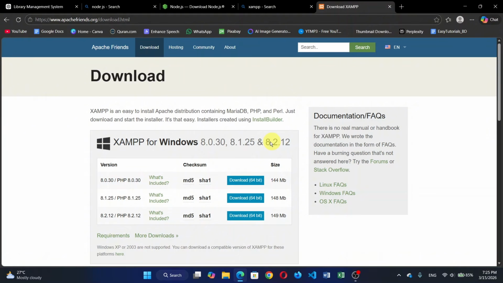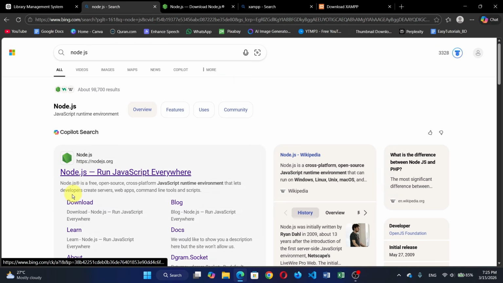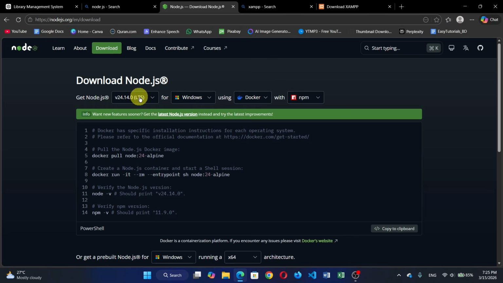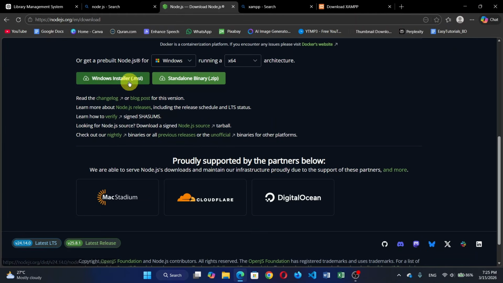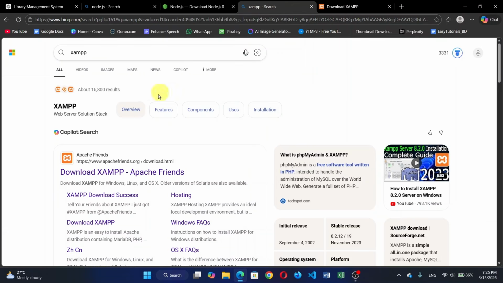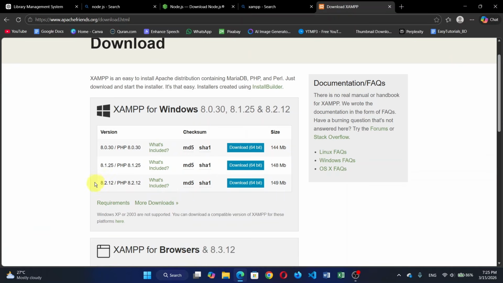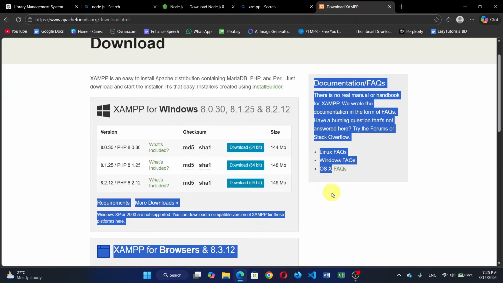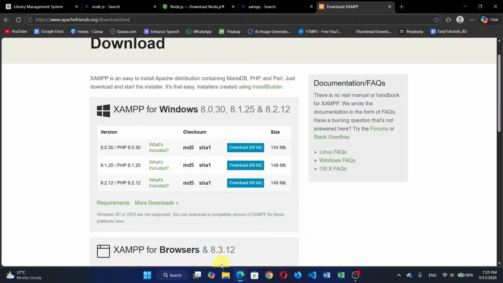At first, we have to download something on our PC and install it. The first one is Node.js. You have to go to nodejs.org and come to this space, and from here you can download the .msi. Okay, so download this and install it on your PC. This is really simple. Next thing is XAMPP. So go to the browser and search XAMPP, then go for apachefriends.org and go to this page, then download this latest version. Okay, and you just have to install it on your PC.